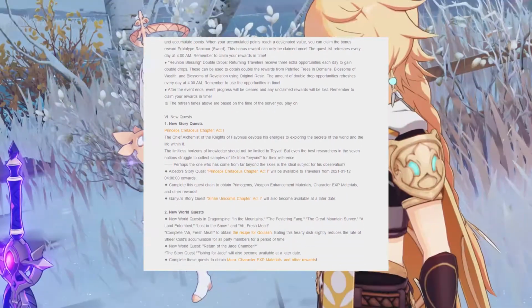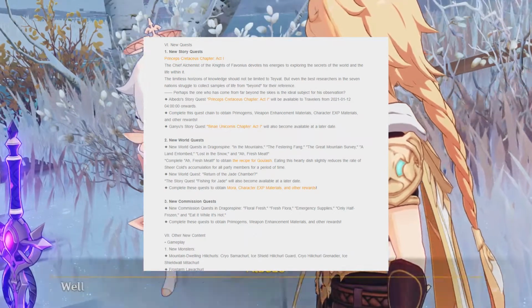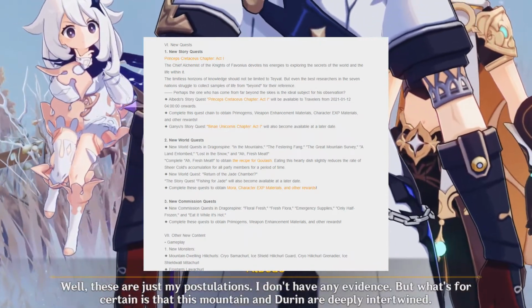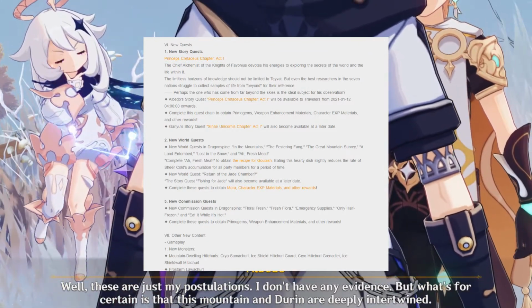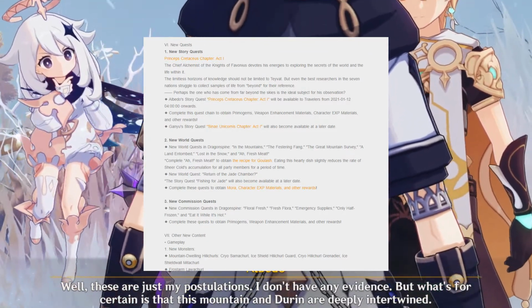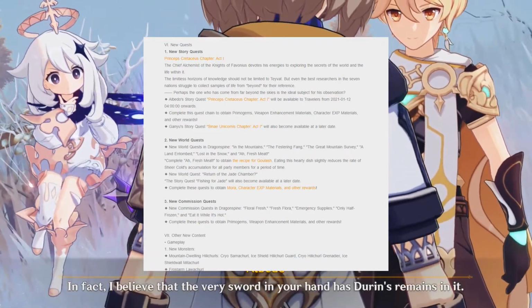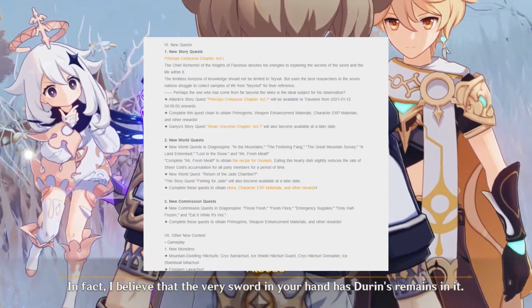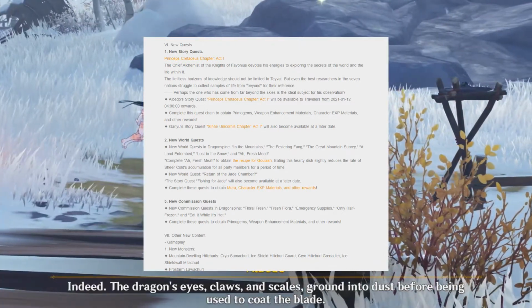Moving on to part 6, we have new story quests. So the first is obviously Princeps Cretaceous Chapter Act 1, and this is going to be the main story quest for Albedo, and also tie in to the Dragonspine quests. Now there's also Ganyu's story quest coming up, which is Sine Unicornis Chapter Act 1, and this will become available at a later date. I'm going to assume it's going to come out with her banner, so we could expect that in about 20 days.